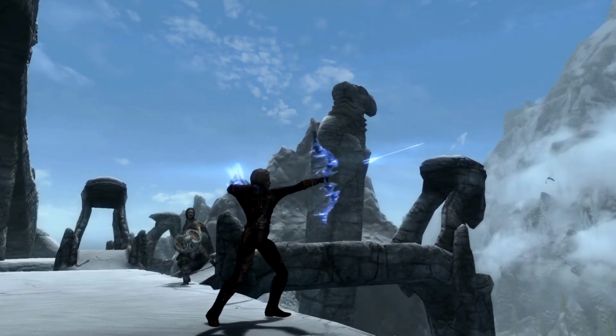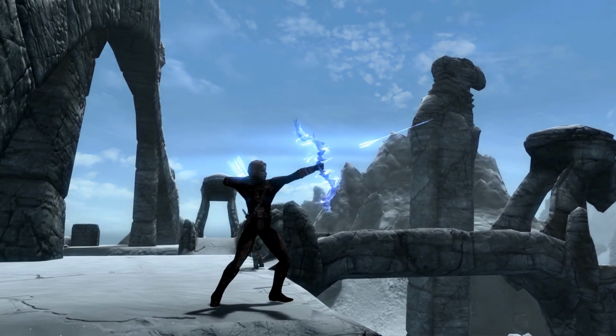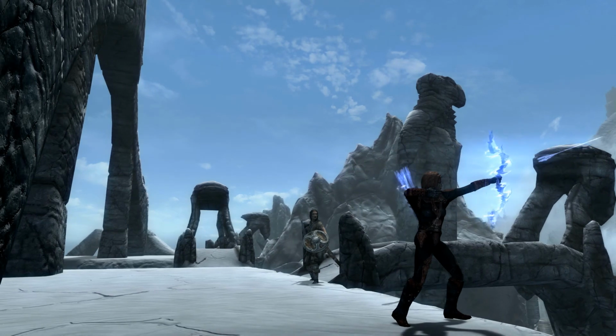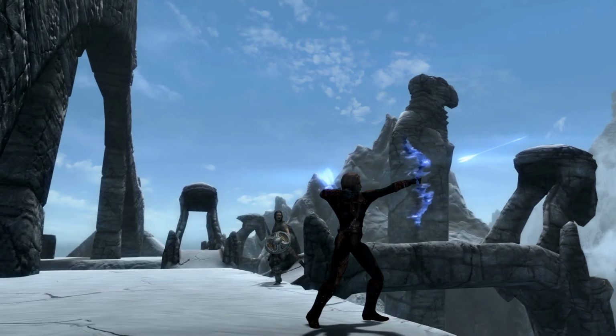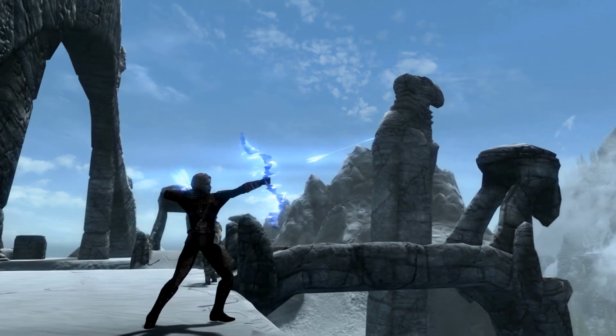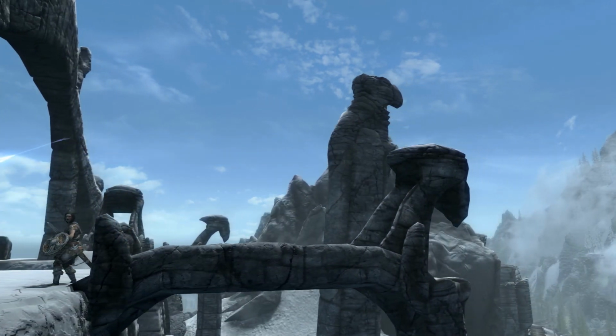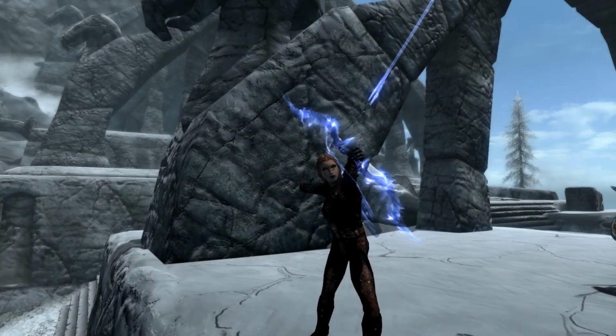Quiet Casting, now this is essential in my opinion. You need Illusion level 50. That means all spells cast from any school of magic are silent to others. Particularly good for the bound bow if you're doing a stealthy build. The sneak perk Deadly Aim, which I think we already have, or if we don't we should.